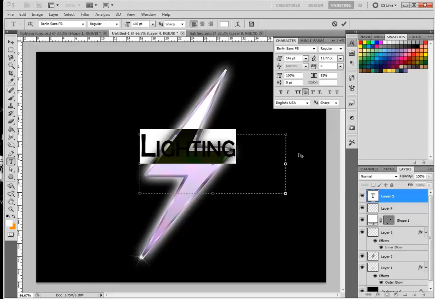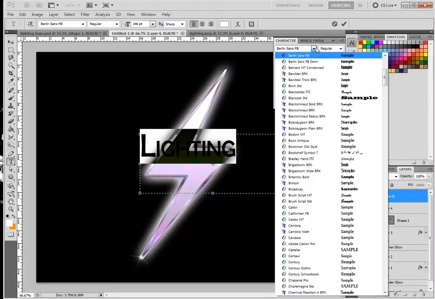I'm not sure about the font. I'm going to change that, and you notice that it's all title case. If I untick this, it's gone to upper and lowercase, but I want it to be sort of all caps, but with also smaller caps as well. So I can click on this and change it to that. If you want all the same cap, you can click on that one, but I kind of like the look of this one. But I want this to be much bolder, so I'm going to choose a different font.